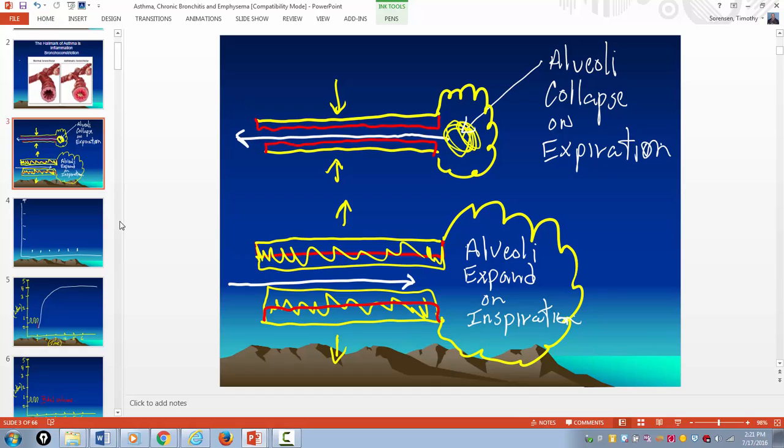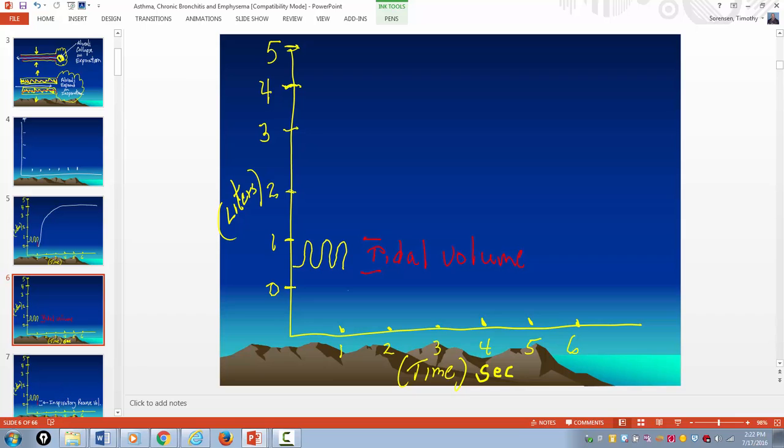Now, when they do a pulmonary function test, they put a nose clip on so no air escapes through the nose, and then they give you a mouthpiece where you make a good tight seal. Then they measure the amount of air that you can breathe in and out over a given period of time. The time is measured in seconds, and the air is measured in liters. You put the mouthpiece in and start breathing normally. A normal inhalation and exhalation is called tidal volume. That's the amount of air that you take in and out with a normal resting breath.